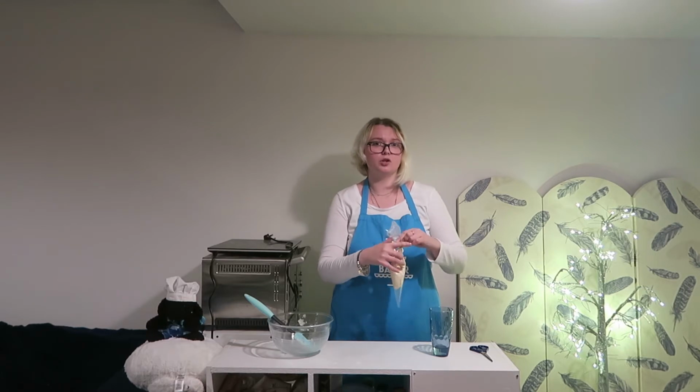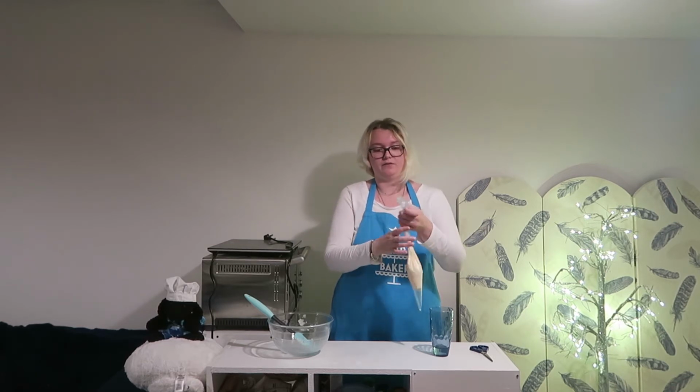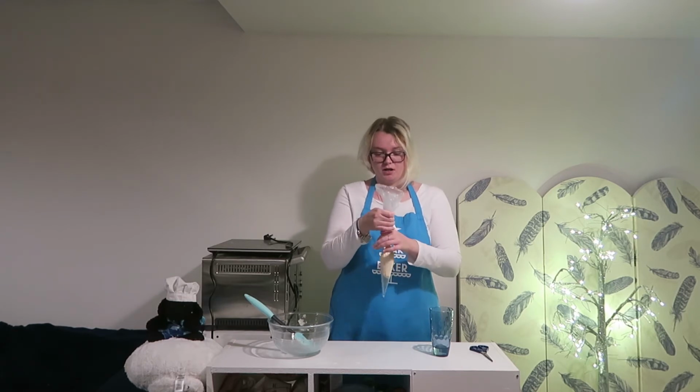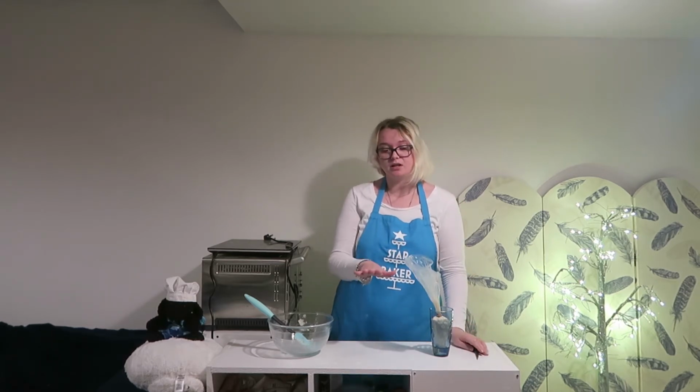This is more for when you've got a lot of buttercream rather than the tiniest bit that I've got. It saves the buttercream going all up the beginning of the piping bag and going all over your hands, so that just saves that worry. So now that that's all done, squeeze that lot down, and now place that off to the side. We're going to use the scissors when we're ready to pipe the stuff onto the cake, so we're just going to wait for our cakes to finish cooling.